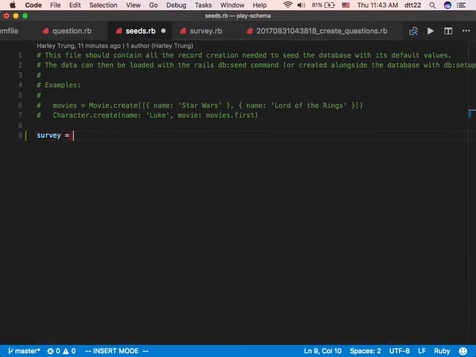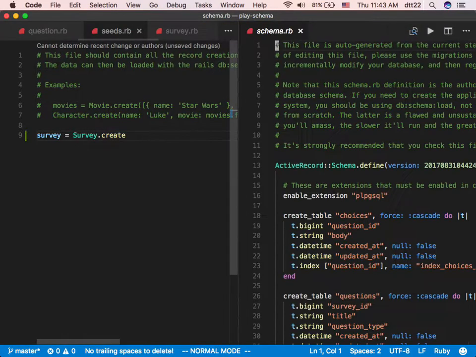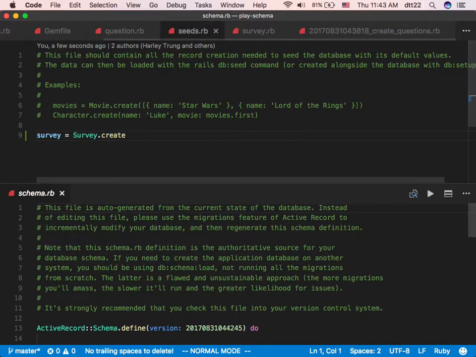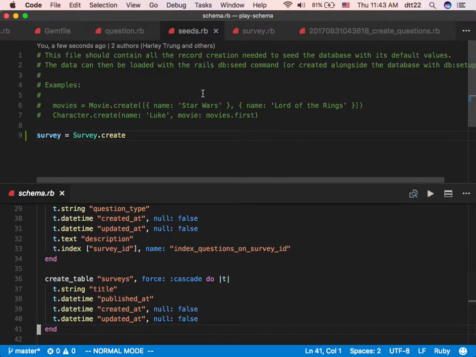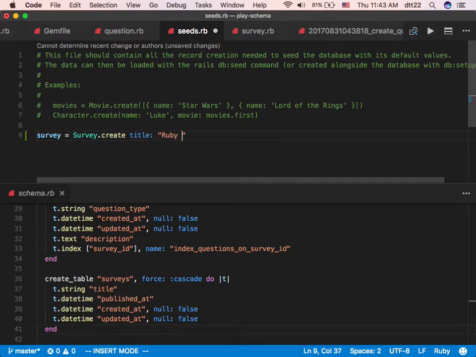I have my survey here, it will be Survey.create. Create what? I'm gonna cheat and give you guys the content. Please give me some content, guys. Come on. I create a survey, right? Okay, here will be Ruby on Rails job post. Okay, a junior position. Okay, is that okay? Junior developer application. That's such a long title.